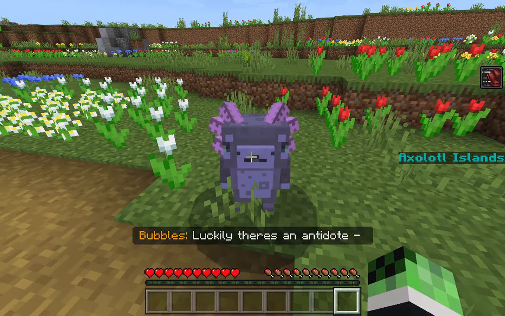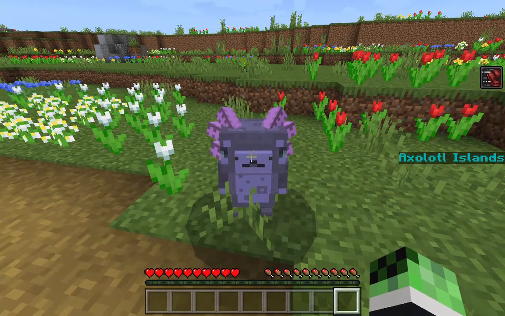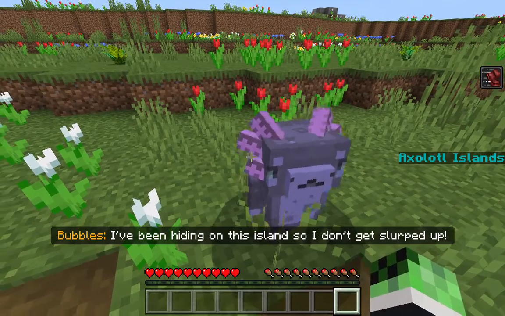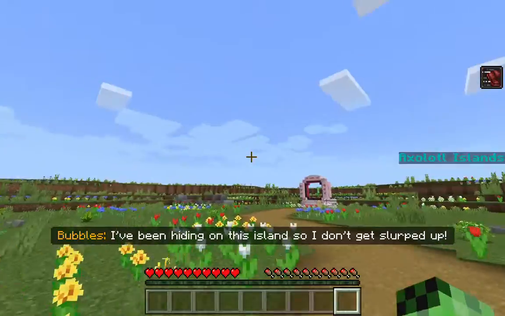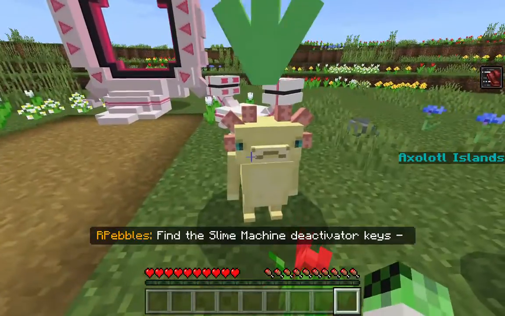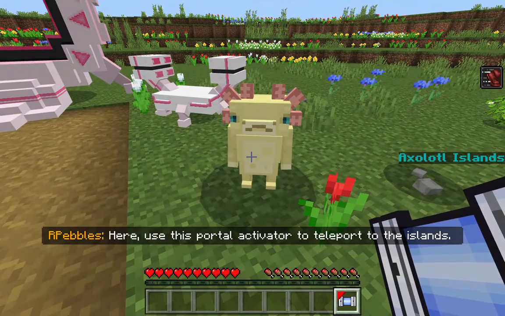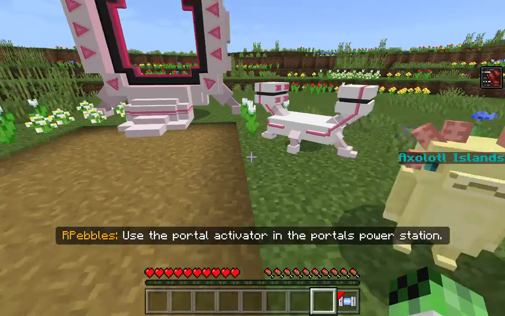Luckily, there is an antidote. And use that to deactivate the machines. But the slimes slurped up. I've been hiding on this island so I don't get slurped up. Okay, now you're gonna just keep repeating that. Okay, so. You find the slime machine deactivator keys. And use the scientist's antidote to revert the slimes. There's a portal to teleport to the side island. Or in the power station.